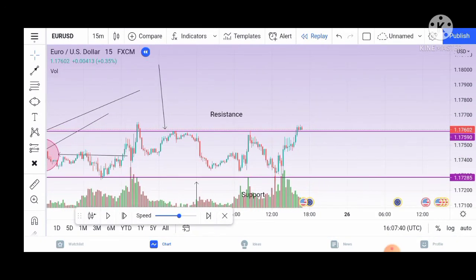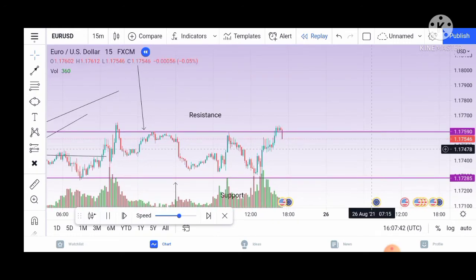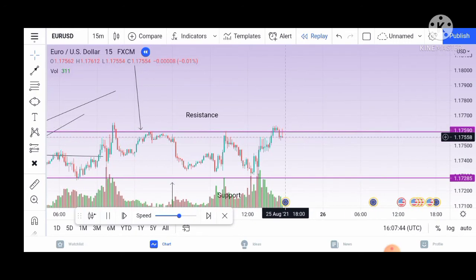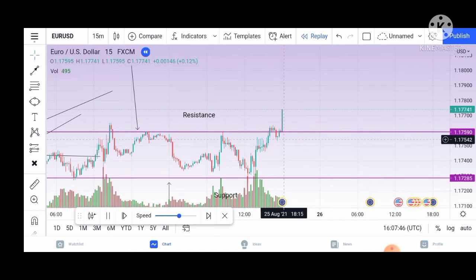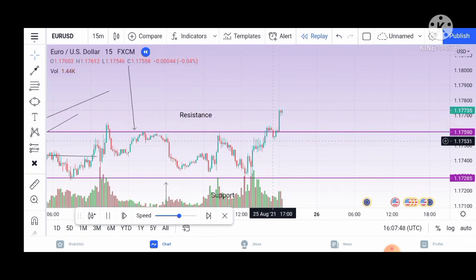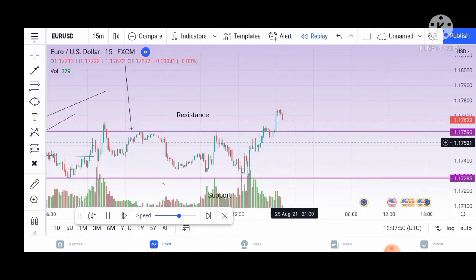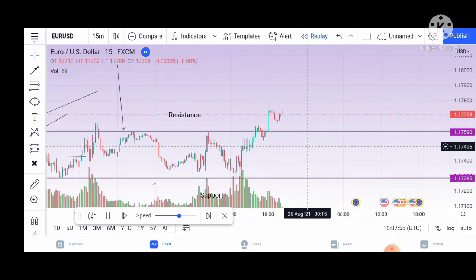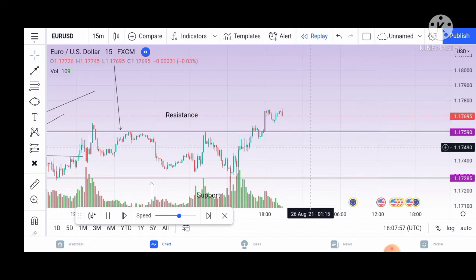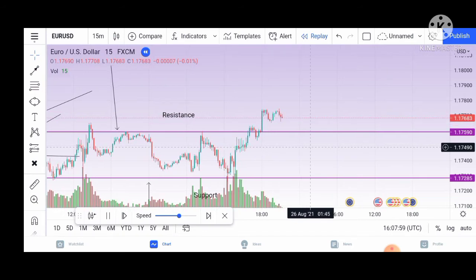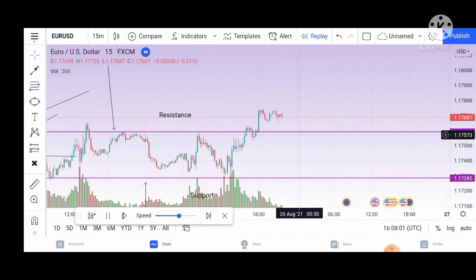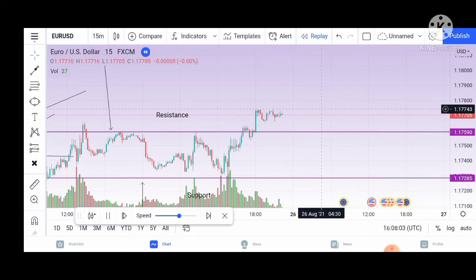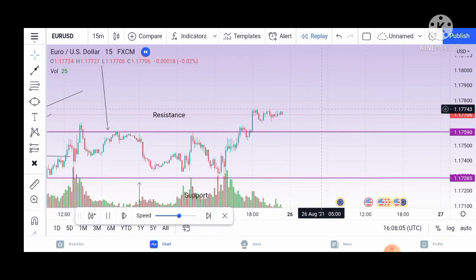So once it's broken the way it just did, it just broke out, then came back to retest, and it became a support zone. That is the concept of support and resistance. Once your support zone is broken, it comes back to become your resistance. So when price gets there or touches there, it will push it up. But it doesn't always happen like that, and that is why we always try to learn.